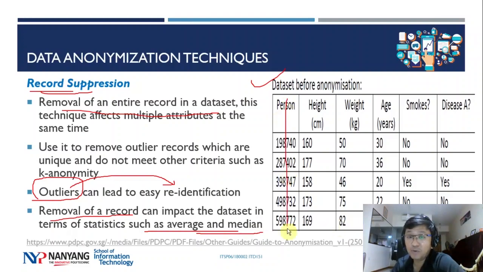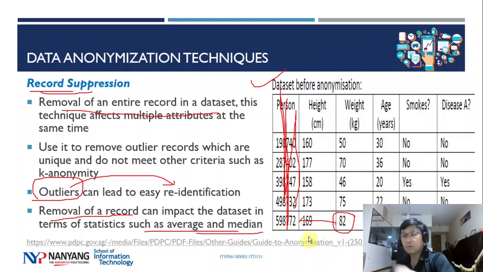Even if you try to remove the name, I will still be able to identify who this is by looking at the weight. The weight will identify who's the fattest person. So in a way, this is the outlier, because he happens to be the heaviest.